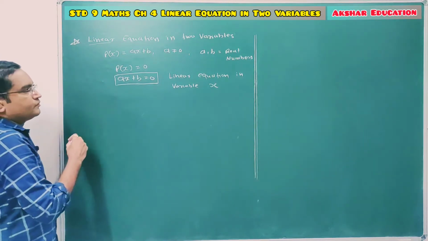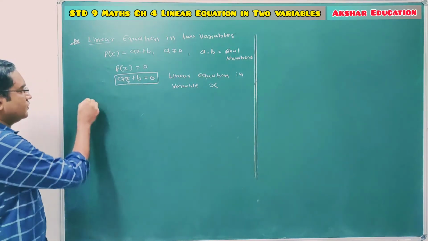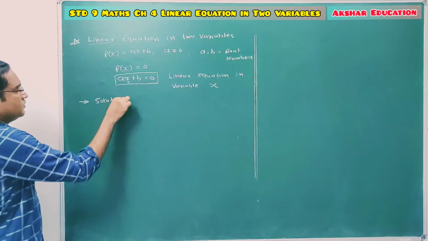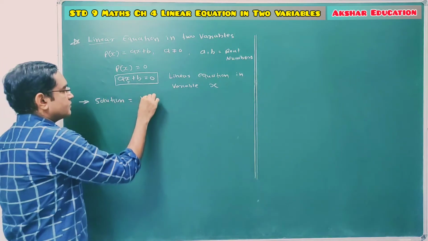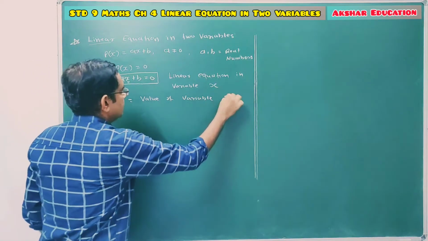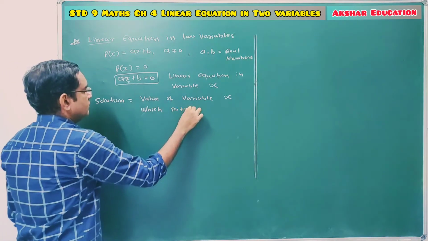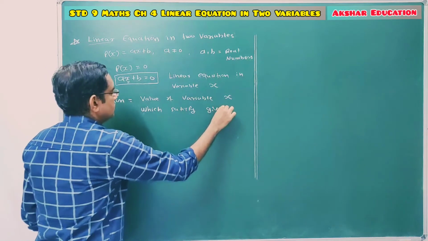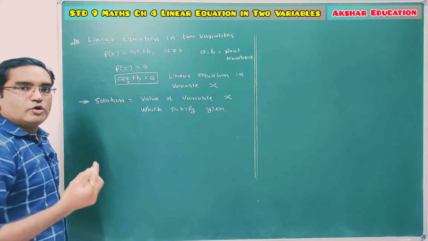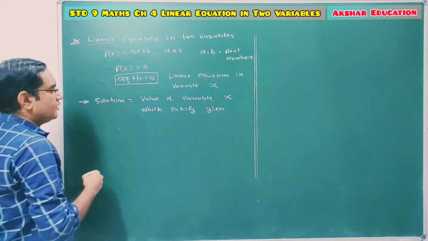So what is the solution? Solution is nothing but the value of the x, value of variable x, which satisfies the given equation. So the value of the x which satisfies this linear equation is known as solution of this linear equation in variable x. So we can find the solution of this linear equation.